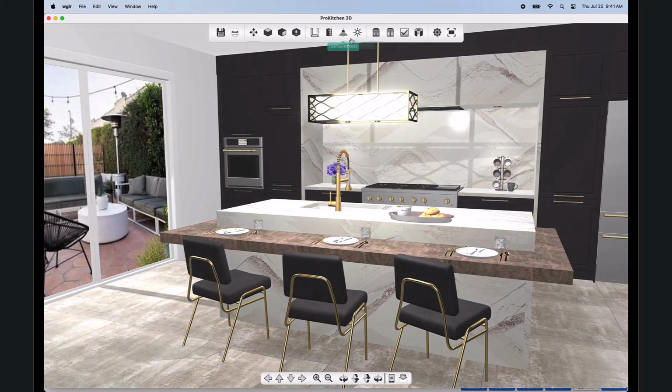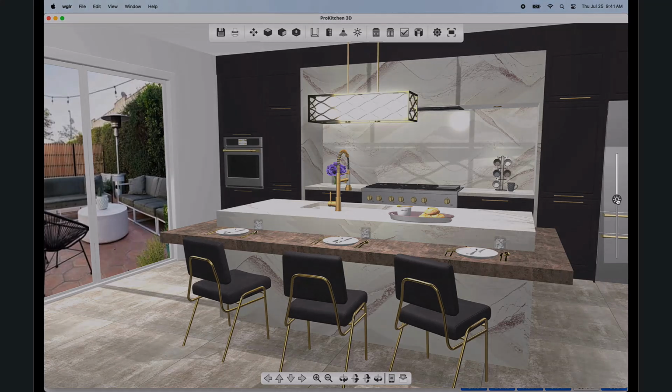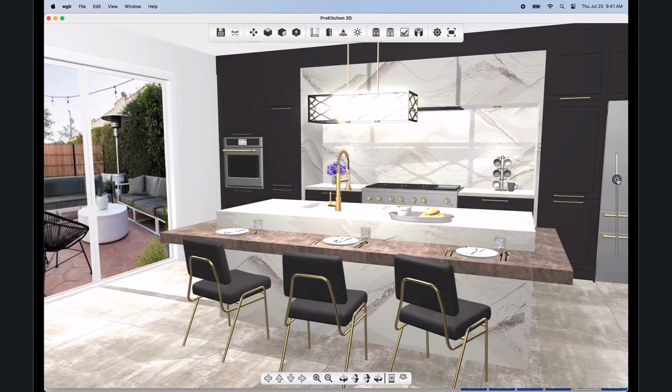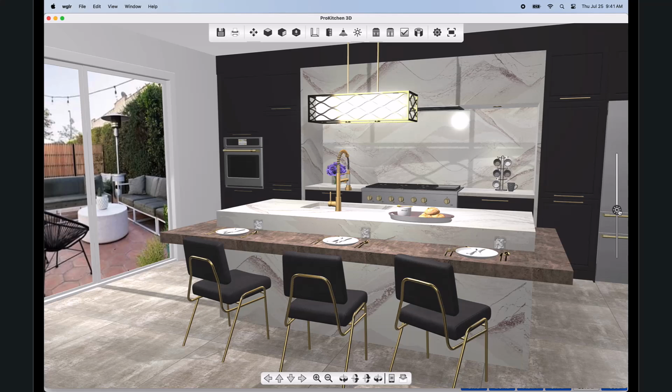Left-click the brightness control shaped like a sun to adjust the brightness level of the entire room. The control will appear as a slider on the right-hand side of the 3D viewer. Left-click and hold the control slider to move it up or down the brightness scale, and release to adjust the overall brightness. To remove the slider from the window, left-click the brightness icon once more.